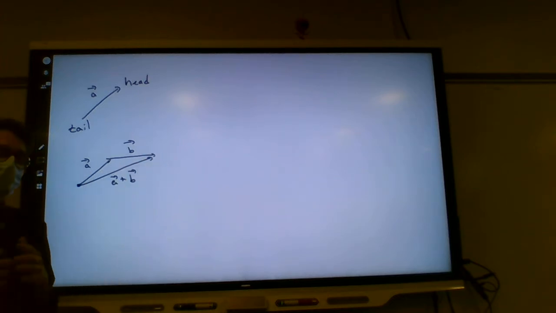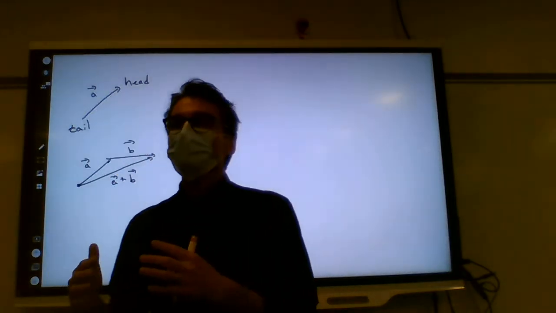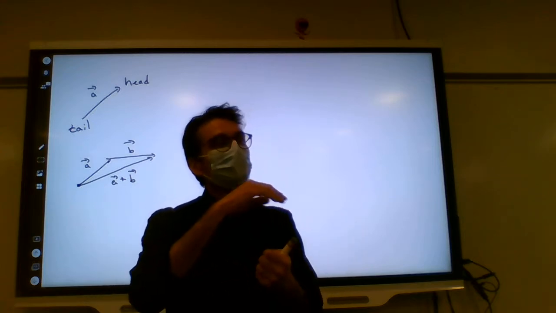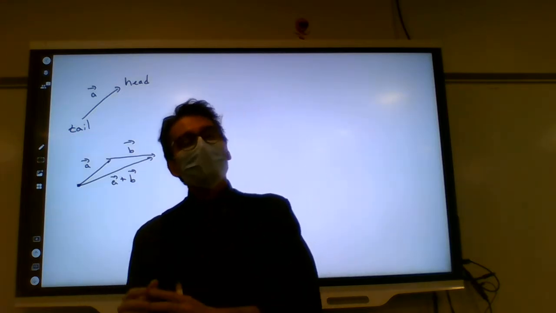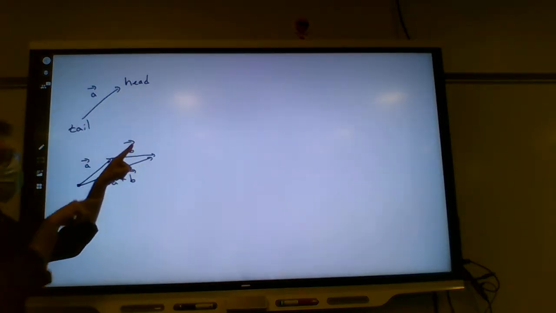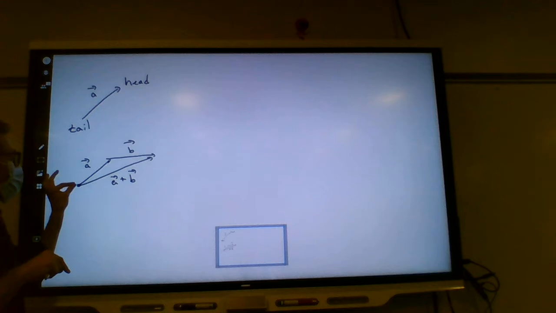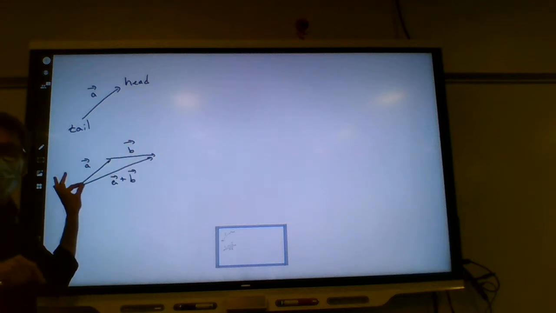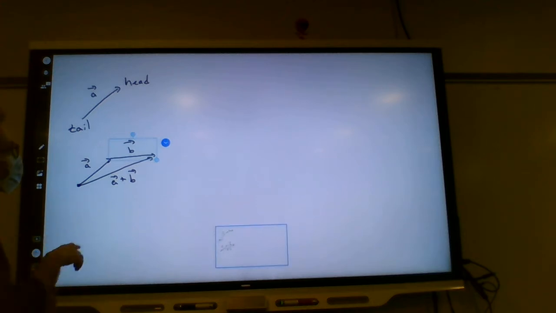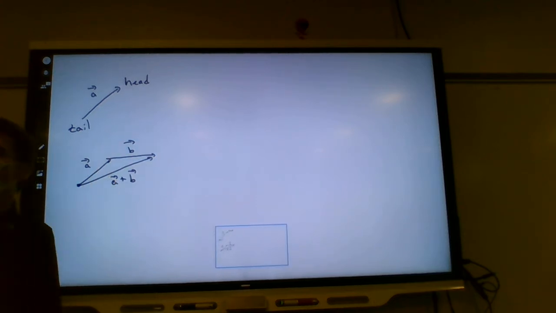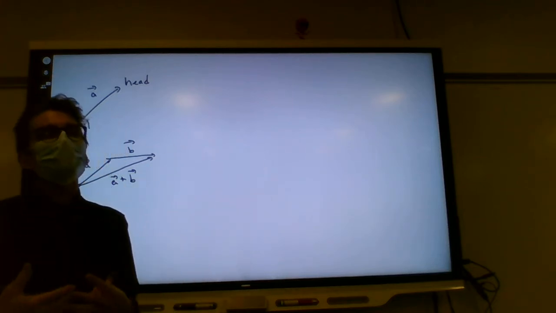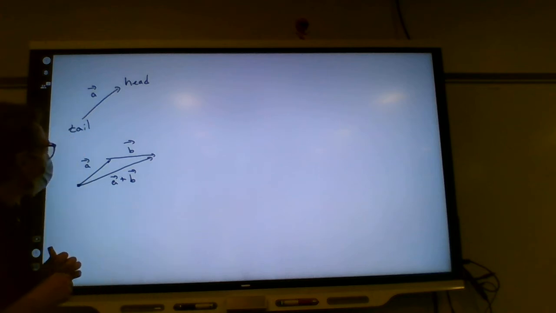All right, so you kind of think of this maybe in terms of a force. If there's a force being applied to something, it's going to start moving in one direction. And if a different force comes along, it changes its direction. Where does it end up? And if these are being applied at the same time, the object might follow that straight line path to get to where it was going. All right, so this is the geometric meaning of A plus B. One motion followed by another motion. Where do you end up from the beginning to the very end?